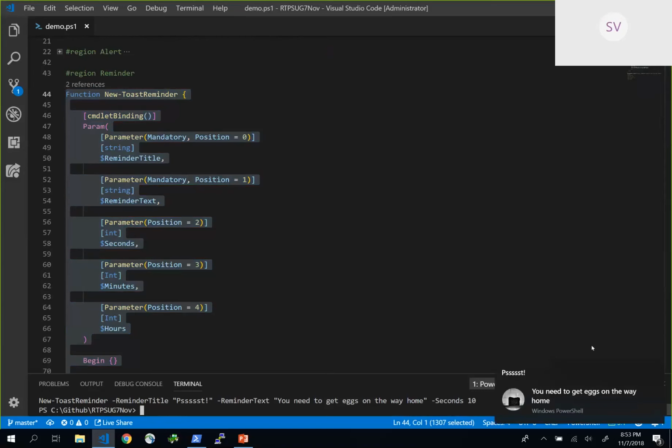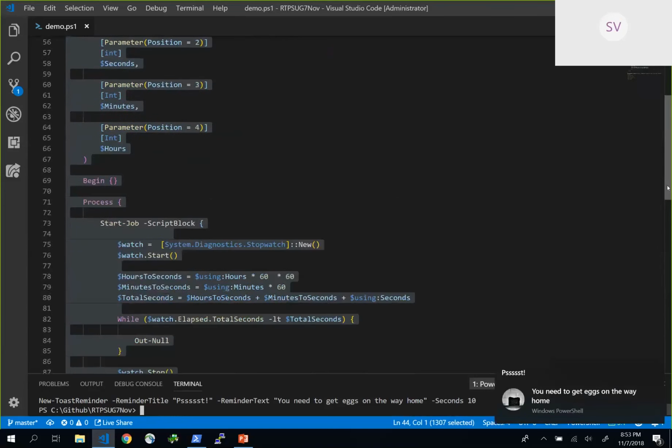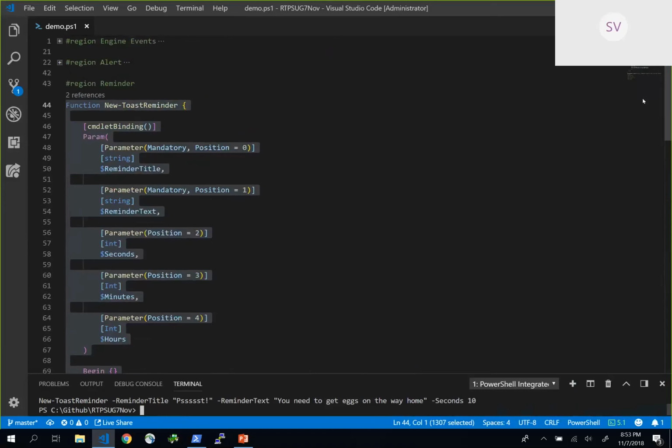After 10 seconds, I got a toast notification that says, I need to get eggs on the way home. This could be anything. If you need your morning coffee reminder or whatever, you can use that for whatever you want. But reminders are a great thing to use toast notifications for that you might not have thought of.